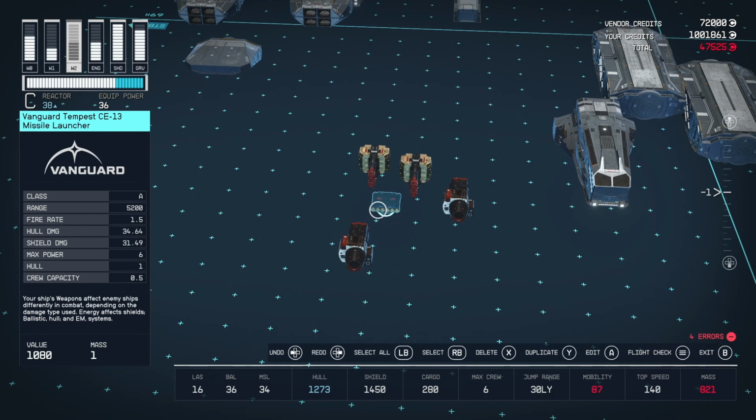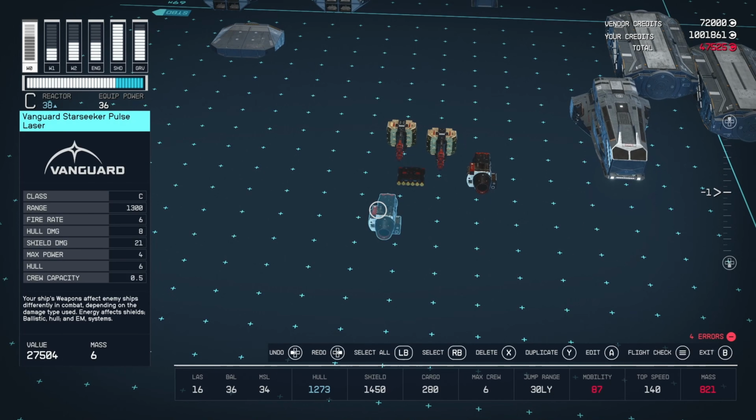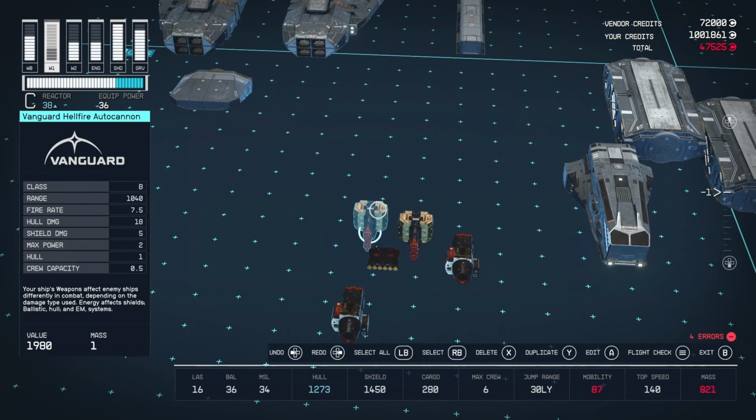Now that hull and shield damage, I think that's not the default damage, because I think I have a magazine that increases my rocket damage or missile damage by like 1%, so your stats may be a little bit different. And then we've got two of these Vanguard Starseeker Pulse Lasers, C-Class, 1300 range, 6 fire rate, 21 shield damage, and 4 max power.